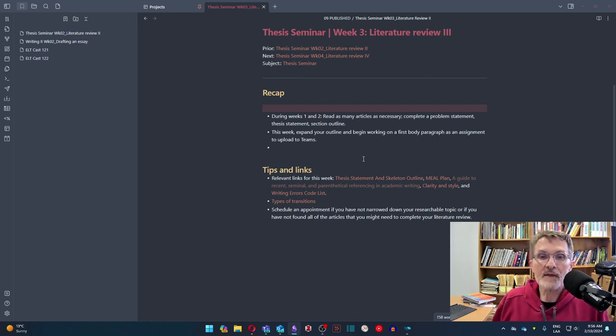It is common, once you start building out and writing your literature review and you're getting into your sections and your paragraphs, to keep coming back to your thesis statement. Quite often as we're writing, we need to be reminded of what the thesis statement is, or perhaps in the process of writing and rethinking our topic, it might be necessary to tweak or modify slightly your thesis statement as you're completing the rest of your literature review.